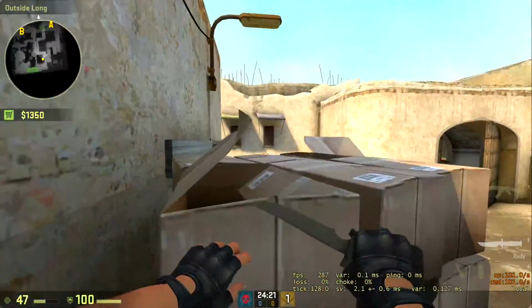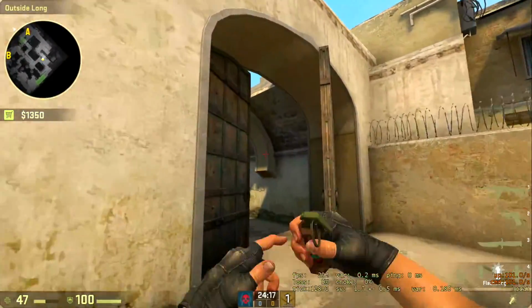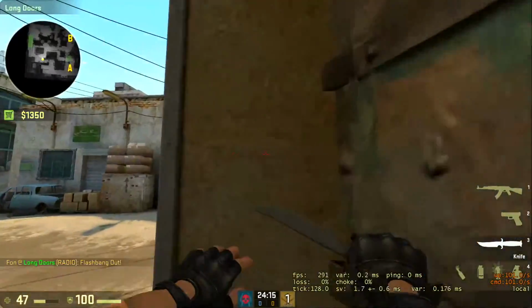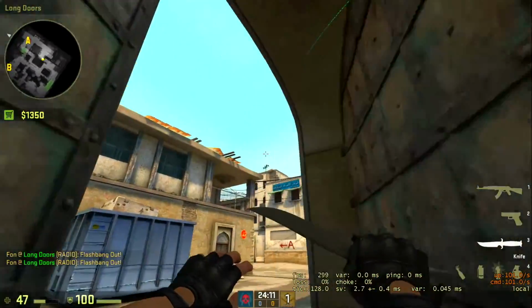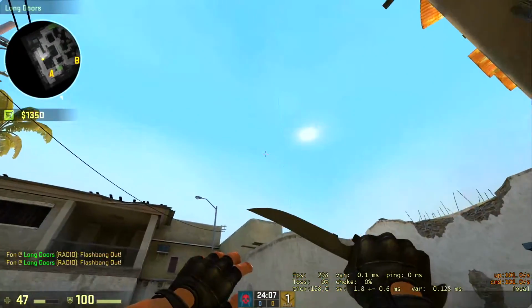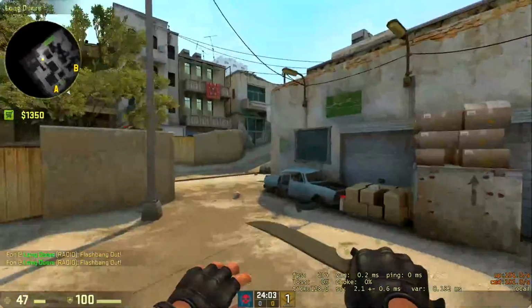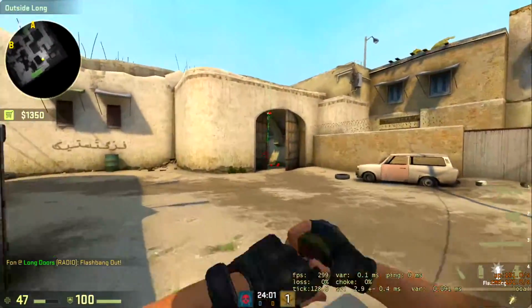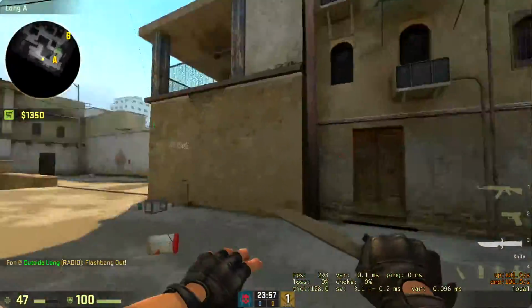Basically, the first few rounds on T side, you're gonna want to sniff out what they're doing. Throwing a flash over, like so. It doesn't go deep. It's a counter flash. If you have the momentum and stuff like that, it'll bring it over, but it goes up there deep, into there. This one goes far. This one flashes them way out over here.